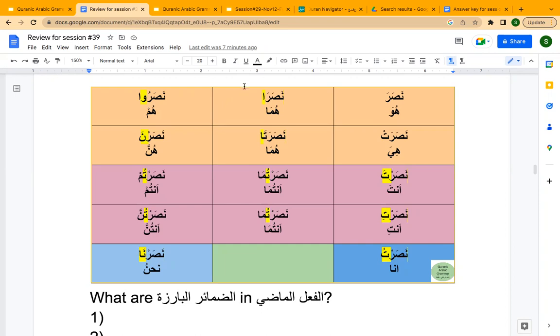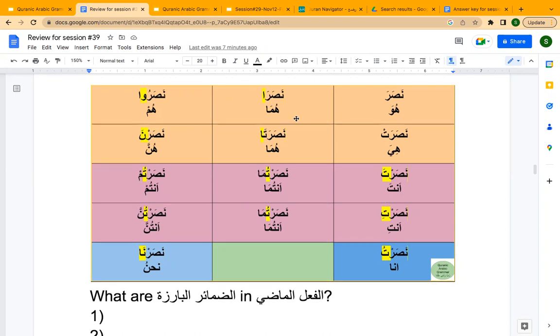So, the first one is, in case of failul madi, the first visible pronoun is alif, then waw, then again this alif. Ta is just the sign of feminine. This alif only is a visible pronoun. Then noon. Then noon. And then this ta, you can just write ta. When you have ta with fatha, it denotes you masculine. When you have ta with dhamma that is followed by ma, this ma is called ma uttasniya, and that tells you doers were two. But the actual pronoun is ta.